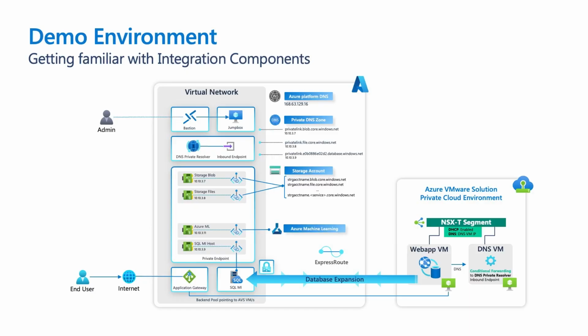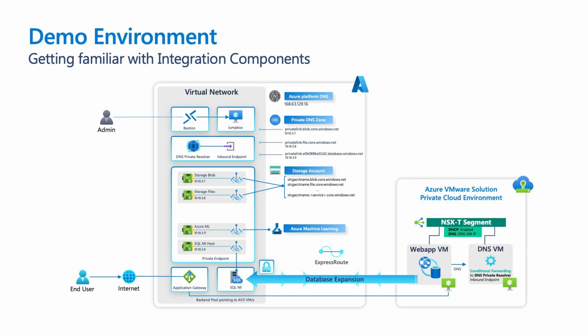All right, next I want to talk a little bit about the demo environment. We got a quick look at it in the first demo, but now in the second demo, we're going to get under the hood a little bit more. What we've done is assembled some of the things that we've been talking about today. We have an AVS environment, and we have a VNet that's configured. As you saw in the previous demo, we have a VNet gateway and an ExpressRoute connection, so we have that all done. And then we've also set up a few additional things where we have some services that have been configured with private endpoints, as we've been discussing in this presentation. We touched on it briefly, and we'll look at this more in the second demo.